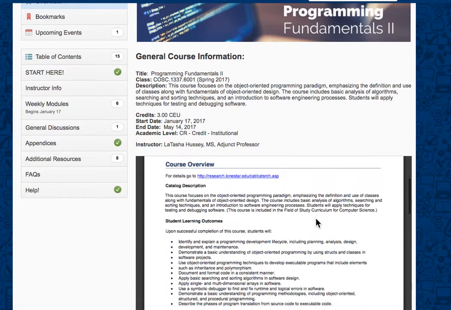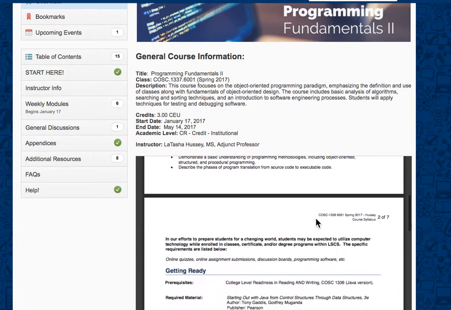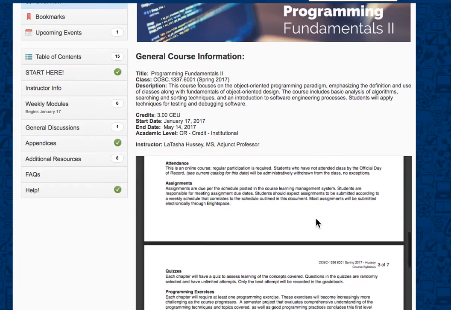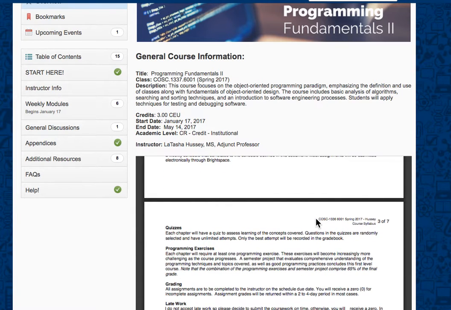The syllabus is listed here as well, so you can get an idea of all the topics that we'll cover, and the required book, and yes, you do need a book for this class. I do not encourage you to try to use an older edition, nor do I encourage you to attempt the course without a book at all. Even though I do provide additional free resources, that will not be enough to cover the intermediate topics that we will cover in this class. You will struggle, and a lot of the assignments, if not all of them, come directly from the textbook, so you will need to have that on hand.